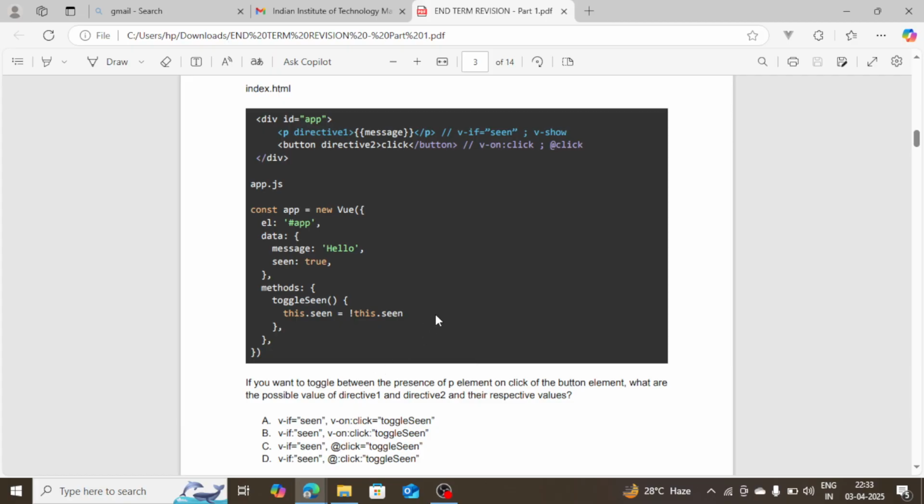So both A and C should work. The correct option is A and C.